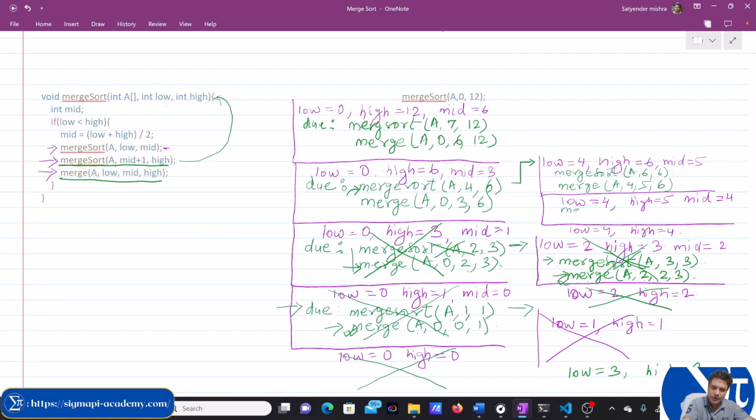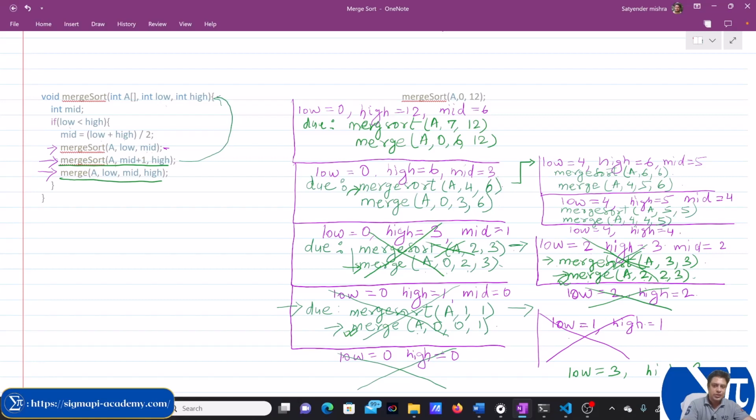Merge sort a comma then mid plus 1, which is 5, and high is also 5, and we had merge, which is a, the value of low is 4, the value of mid is 4, and the value of high is 5.